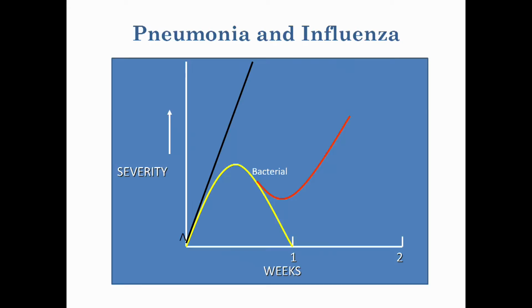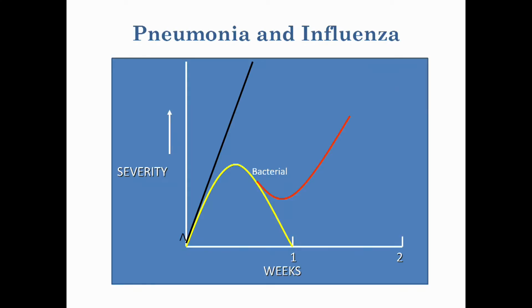The pneumonia that happens with flu doesn't happen right at the beginning. If it's bacterial pneumonia, you'll have your flu symptoms, you'll start to get better, and then if you see the red line, then you start to get worse again. That's when you can have a bacterial infection on top of your flu infection. Pneumonia, ear infections, sinus infections. Those are the things that are most common, with pneumonia causing most of the mortality related to flu.